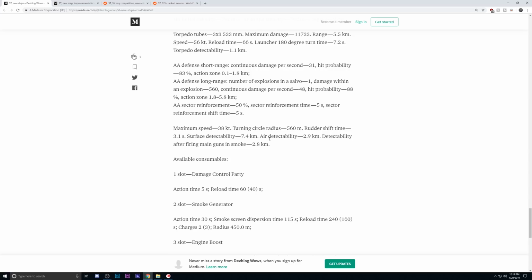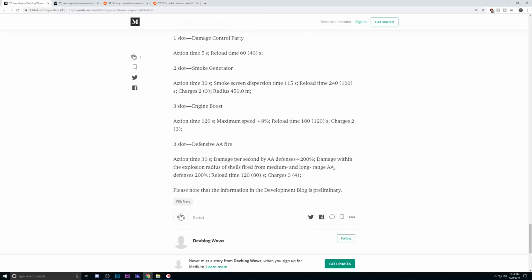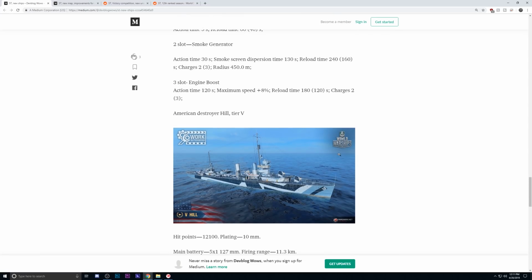The maximum speed, 38 knots. Turn radius, 560. 3.1. It has the exact same concealment as the Sumner. It's going to be easy to spot. Damage control, smoke generator, engine boost, defensive AA. You can choose between engine boost and defensive AA. That's probably why they have such weak AA.